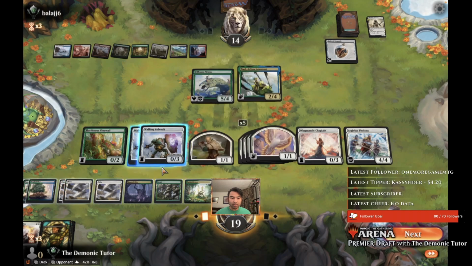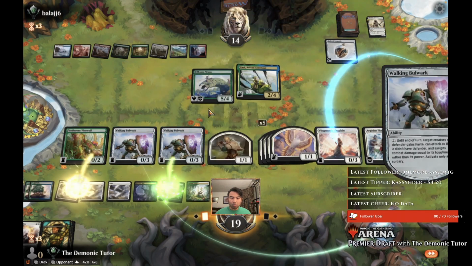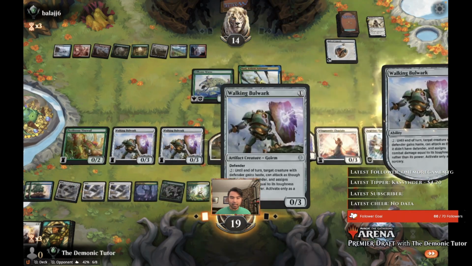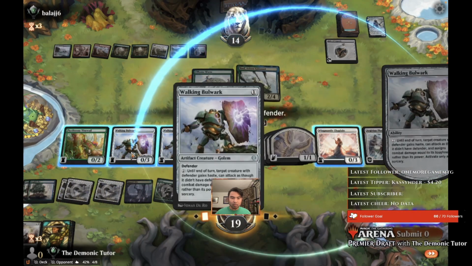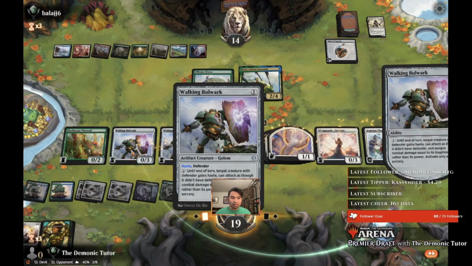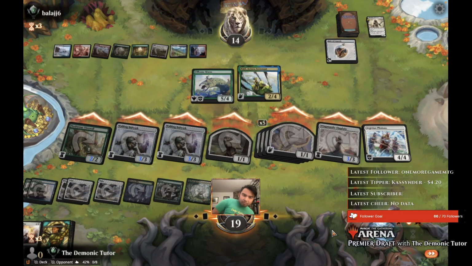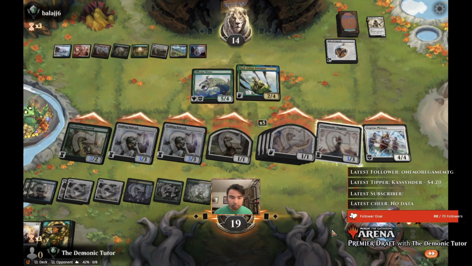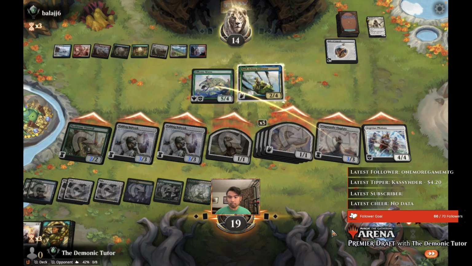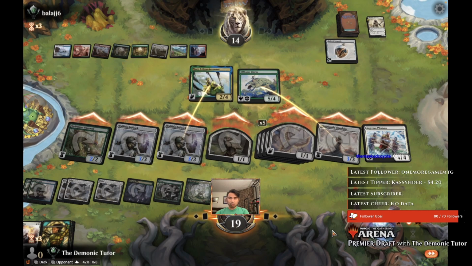We send everybody. I have 8 mana, right? 1, 2, 3, 4, 5, 6, 7, 8. Yep, I do. You get to attack. You get to attack. You get to attack. Let's make sure. You get to attack. So unless they have some tricks, this should do it.